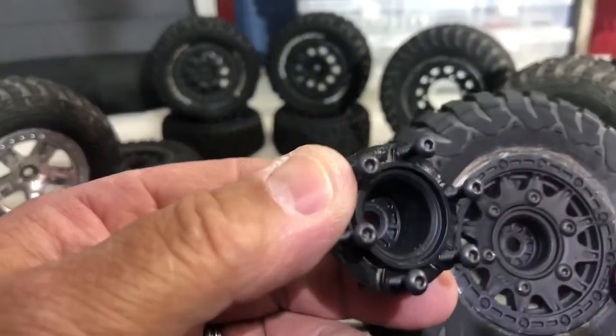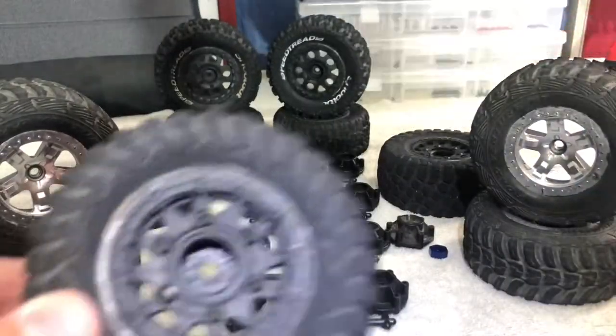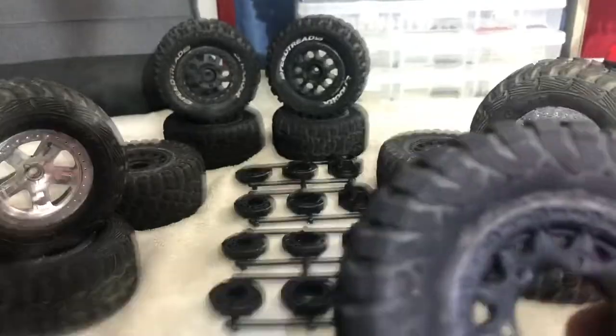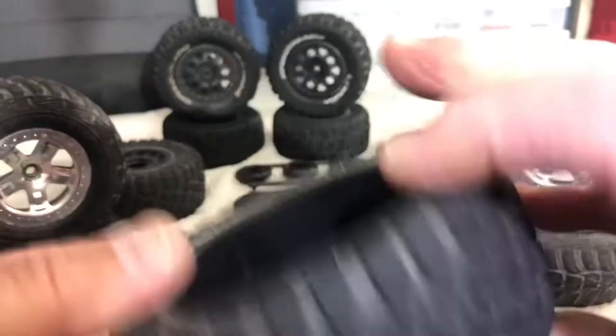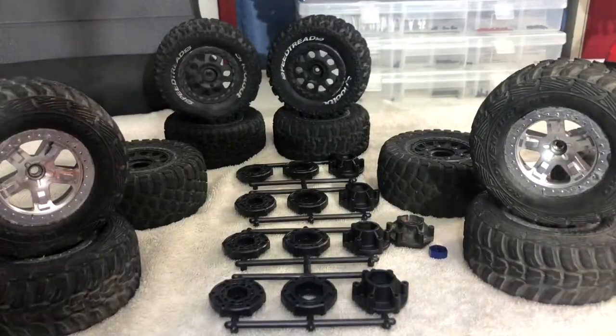So you're gonna end up with something like this. And by the time you remove the center, it's gonna look like that. So it's a big, huge open hole in the center. So what does a 6x30 mean?